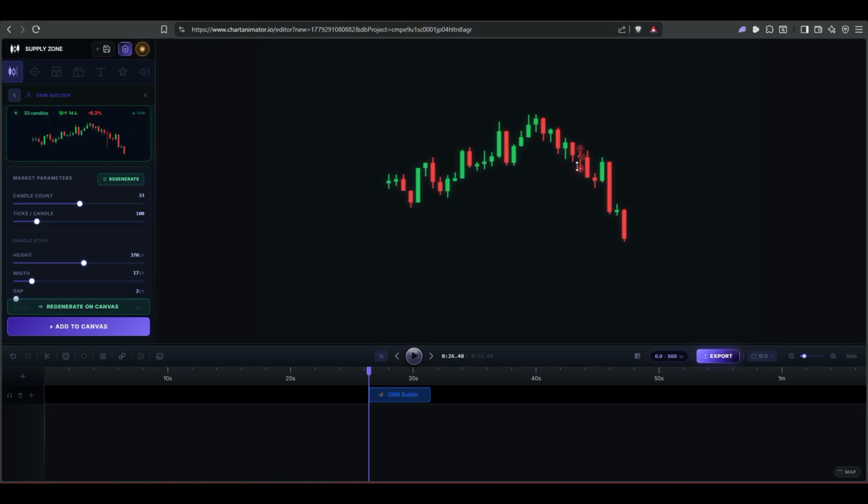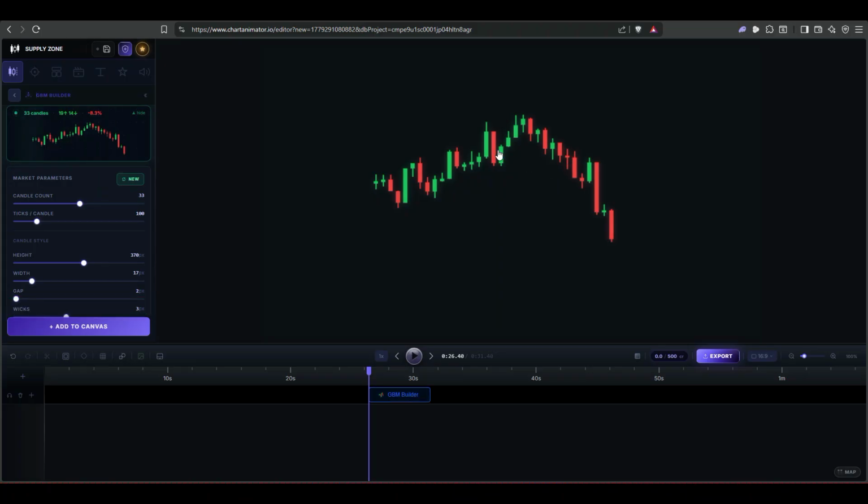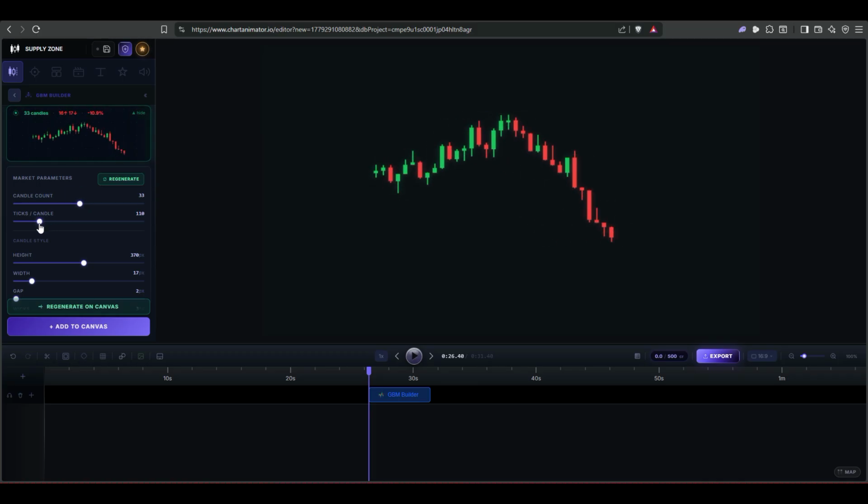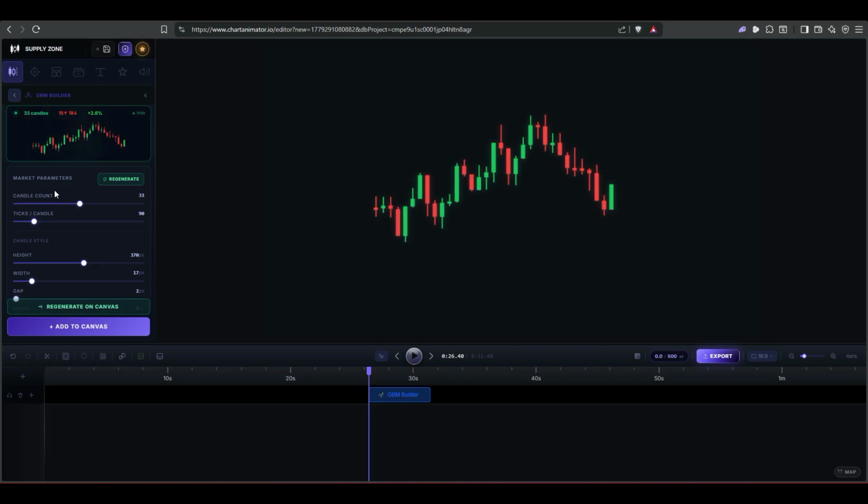You can click on it and you can actually alter it exactly how you want if you want to fine tune it. These handles are not designed to build a whole chart, especially when using the GBM. It constructs the whole chart, and this you can just use to fine tune it if you want. It's up to you. You can rebuild the whole thing if you want. So if we come into the settings, we can increase candle counts. We can increase the ticks of the candle, so you can see it does a lot of interesting things when you play around with this.